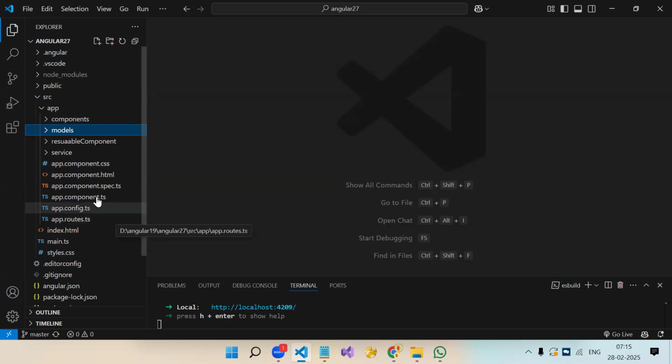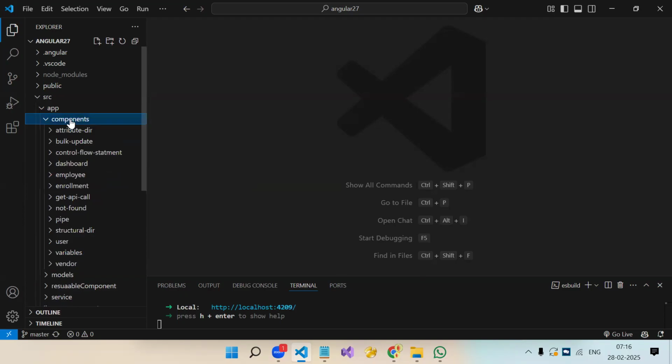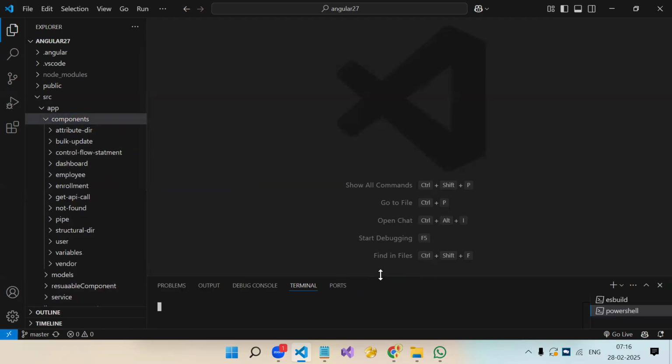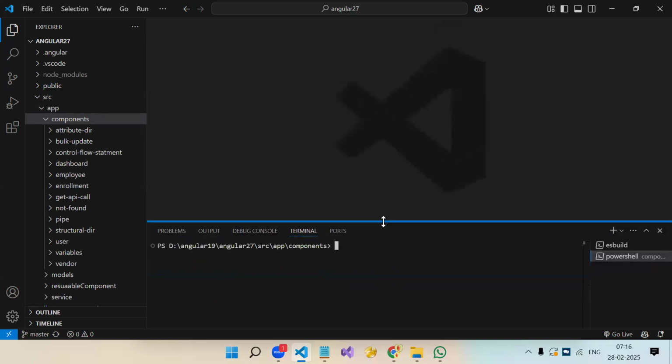So we need two parents. Once the user is not logged in, app component will be our parent component. And after login, we need another component which will act as a parent component. So whenever you have to implement the login page in an admin kind of application, you need two components. One will be your login component and one will be an extra component, which will act as a parent component. There we put our navbar and everything.